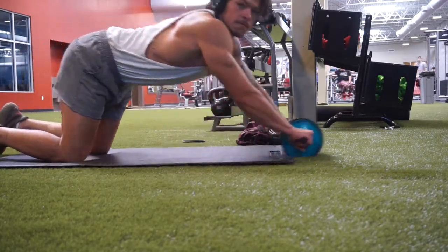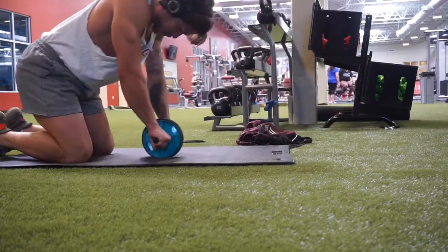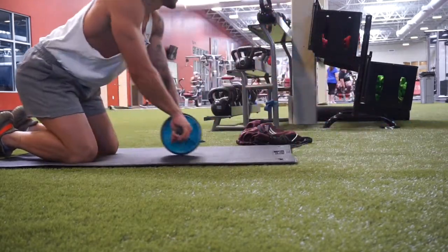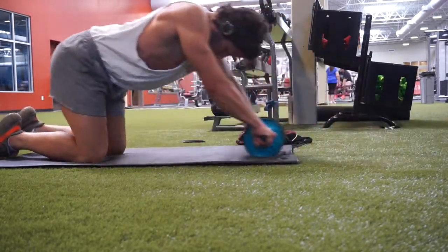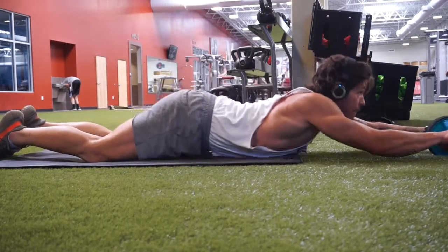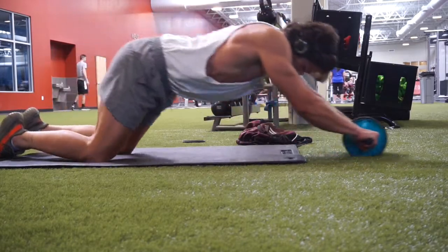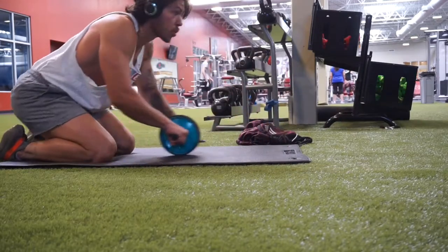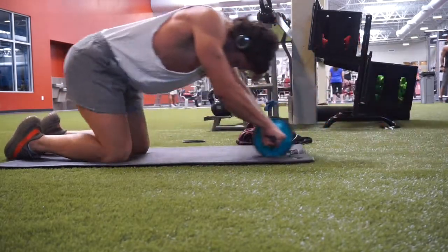Then the second type of movement I like to do is some kind of extension movement or a plank type movement. Anything that basically you're holding your body weight with your hands overhead is really, really good for your overall core development. There's a lot of muscles that are hidden inside or underneath, I guess you could say, the abs that show, and those are usually neglected, and this type of movement is going to really give you that strength and stability that's super, super important for preventing injuries and for overall strength.